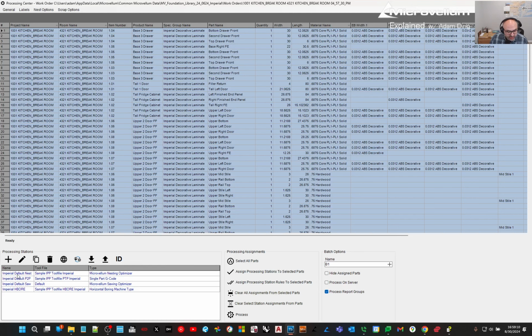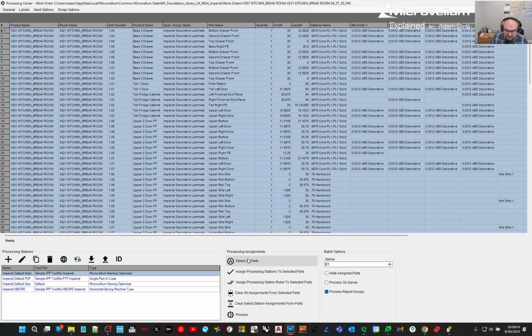Down here, I have the option, this is my machine output. So if I have a nested base machine, or a point-to-point, or a saw, or even an H-bore for horizontal drilling, horizontal boring, that's where this is set up. So this would be customized to your shop. So if you have a nested base machine, that's what you would see. If you have a point-to-point and a beam saw, you would see those two. I'm going to just think that I'm pushing this to a nested base machine. This is just a sample one.